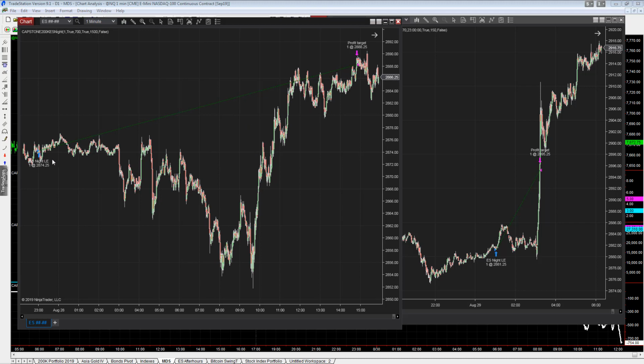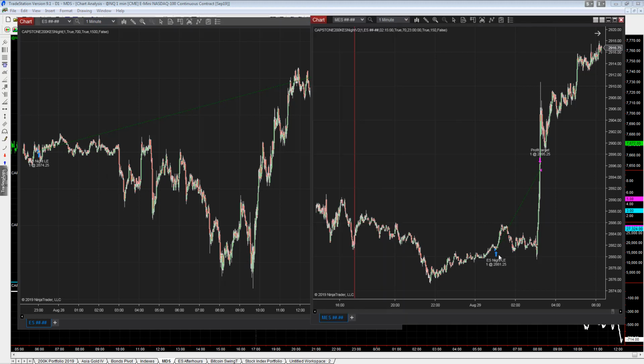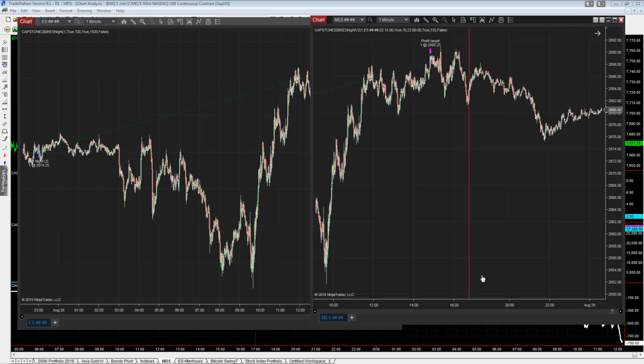28.88.25. Sometimes it's great to see this drawdown, because you can get in at a better price if you're manually trading it, if you wish to manually trade it. But if you do that, oftentimes you'll miss some of these winners. For example, this trade didn't have much adverse excursion. So if you're waiting for a drawdown on this, you would have missed this move. So there's different ways to trade it.